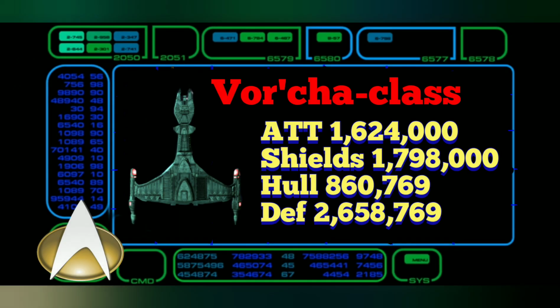When it comes to shield technology, the two ships are pretty similar. There's only a slight difference between the two. We know that when it comes to shield generators, the technology in the shield generators of the Vor'cha-class cruiser is not second class. It's a top class shield generator. Now, the hull value of the ship for its size is very good. It's extremely good, actually. We'll talk about that here in just a second.